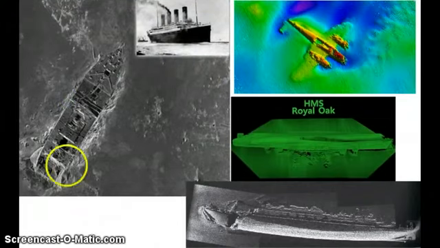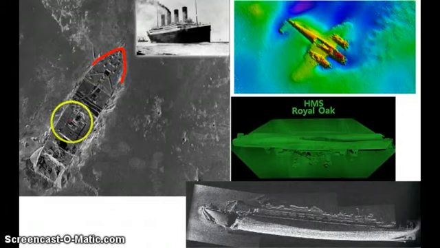And what we have here is, if you look really carefully, the bow of the ship, and you can see the bridge through here, and then one, two, and a little bit of the last funnel towards the back here. And around here is where the ship broke apart. So it's a really clear image.